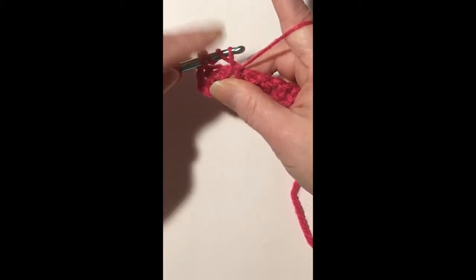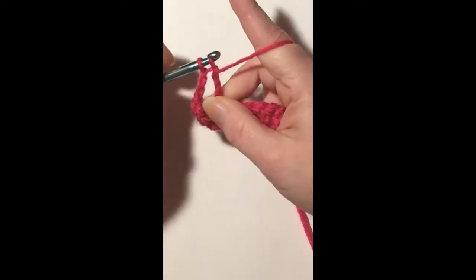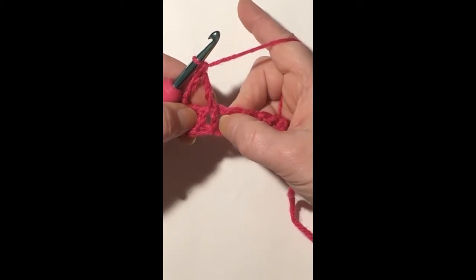So you have 4 loops on your hook. You're going to wrap the yarn around, bring through 2, wrap the yarn around, bring through 2, wrap the yarn around, and bring through 2. And there you have your front post triple crochet.